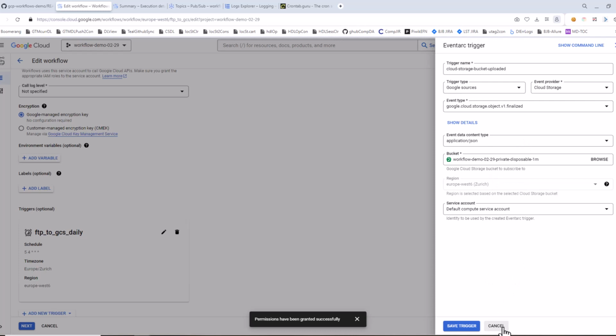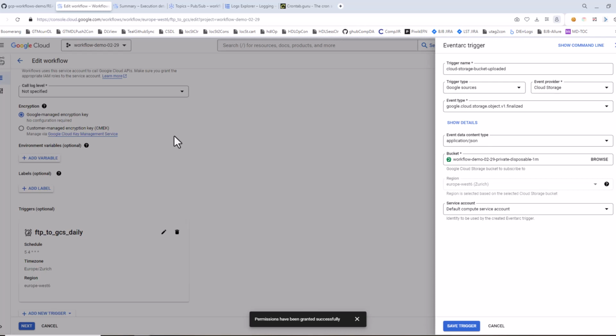And I'm a bit careful with Eventarc triggers. While they're very powerful, it's kind of not very transparent what happens when they're triggered. So if I'm looking at the cloud storage bucket, I don't see that when uploading something there, I will trigger a workflow.